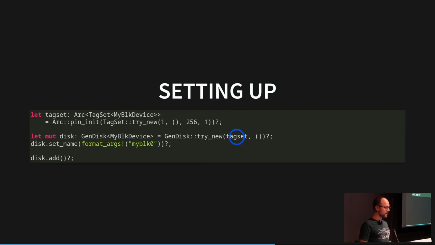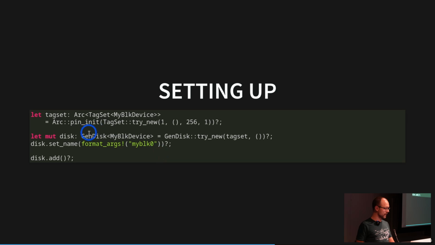And to create a block device, you basically just need these like 4 lines or something. You create your tag set, and then you have your own struct implementing the operations. That's what the tag set is generic over. And you create this gen disk and pass it the tag set right here.